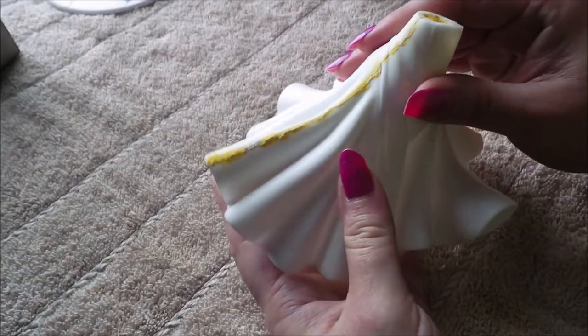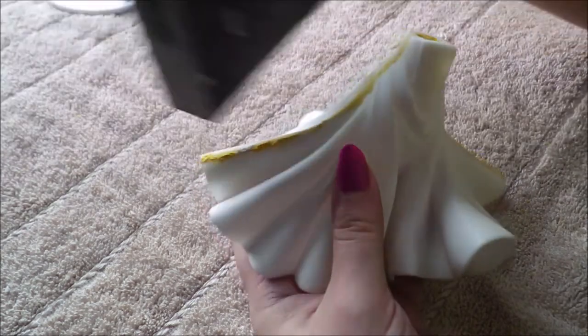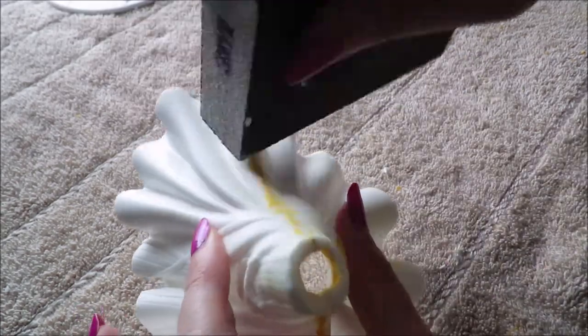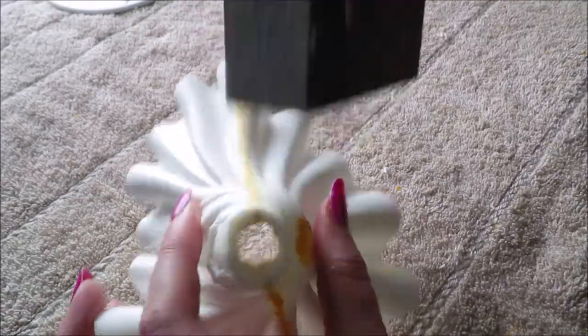For sanding, I like to use a heavier grit on my sanding sponges, and I like to go very light with it and work my way across the piece and back and forth. And then, as I keep sanding, I will downgrade to finer and finer grits until I'm down to this 2000 grit sandpaper to smooth it as best as possible.